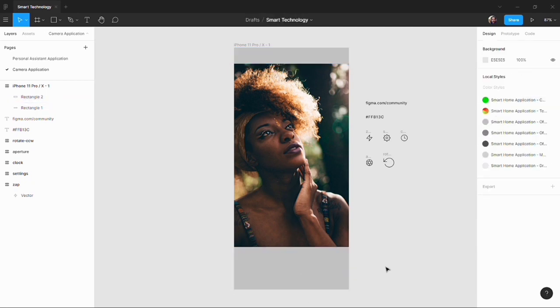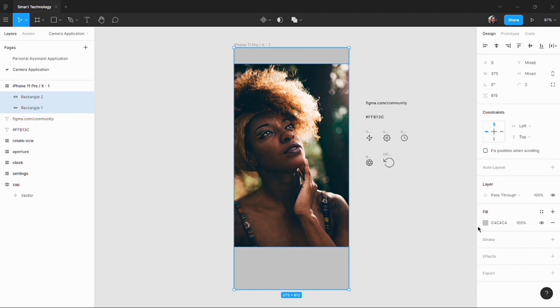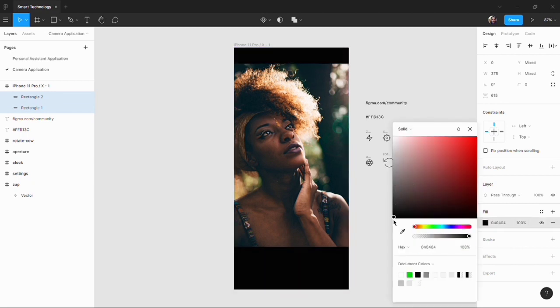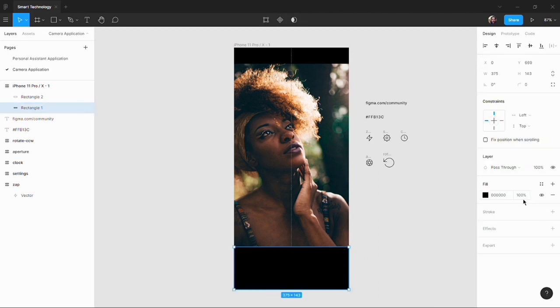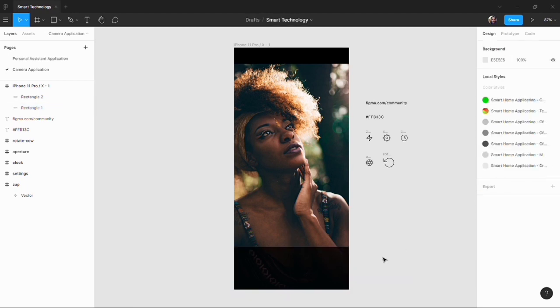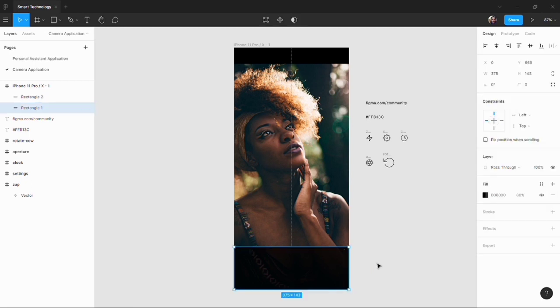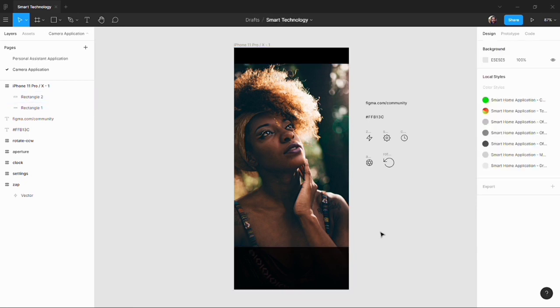So now what we want to do, from looking at so many camera applications, we want to make these two rectangles black, like all the way black. So there we go. Now this particular box, we want to give it a lighter opacity, which might not be noticed that much, but when designs are being exported, usually you might start to notice these things. So we're just going to have this both at black. So there we go, our camera application is coming along nicely.